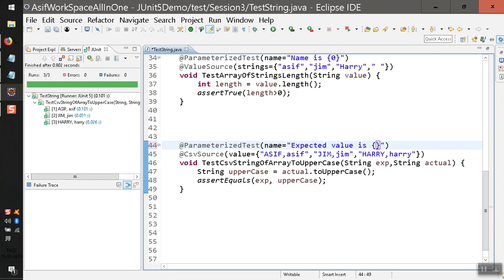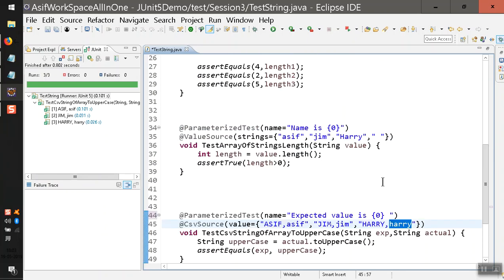Whereas in the top condition, this will be taken as 0, this will be taken as 1, this will be taken as 2. But here we are using comma separated value, right? So this will be taken as 0, 1, this one 0, 1, 0, 1. And that way it's going to run. Okay, this I'm taking array of 0. The first time it will take this as 0. The second iteration when it reads again it will take this as 0. The third iteration it will take this as 0. That's what it's going to run.